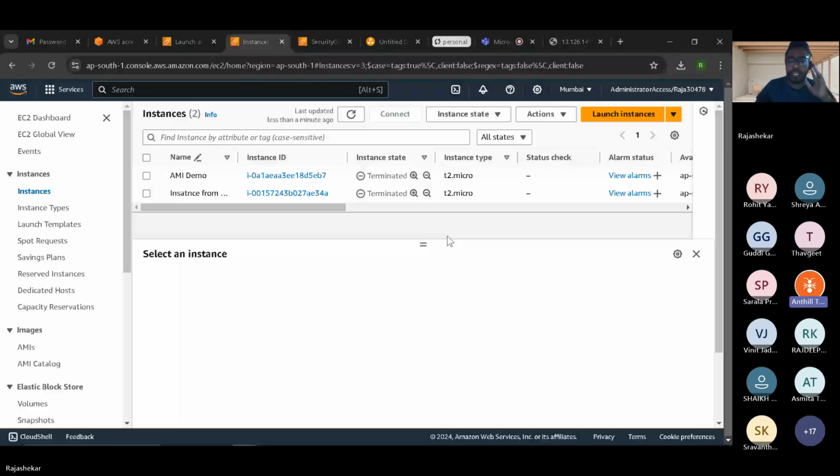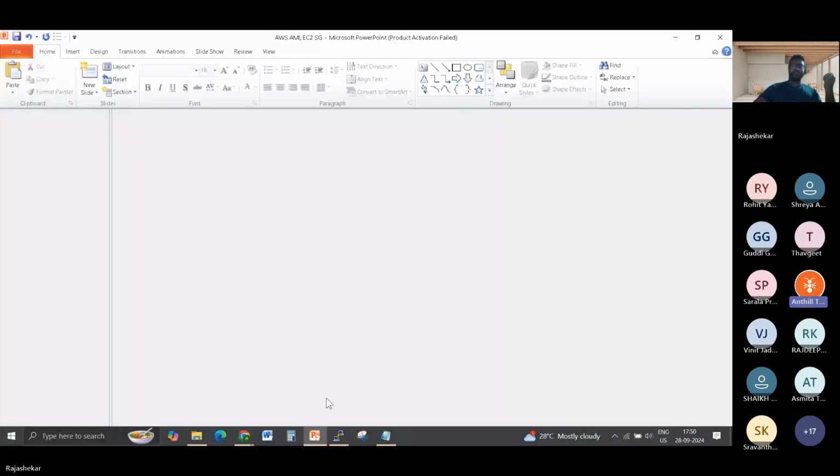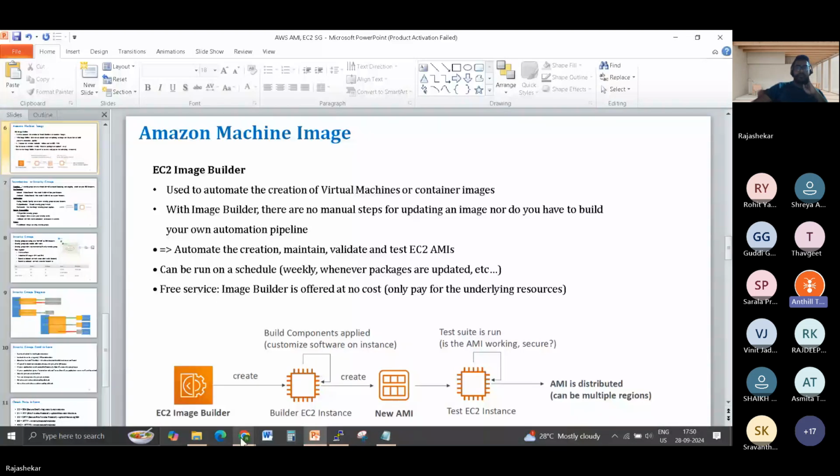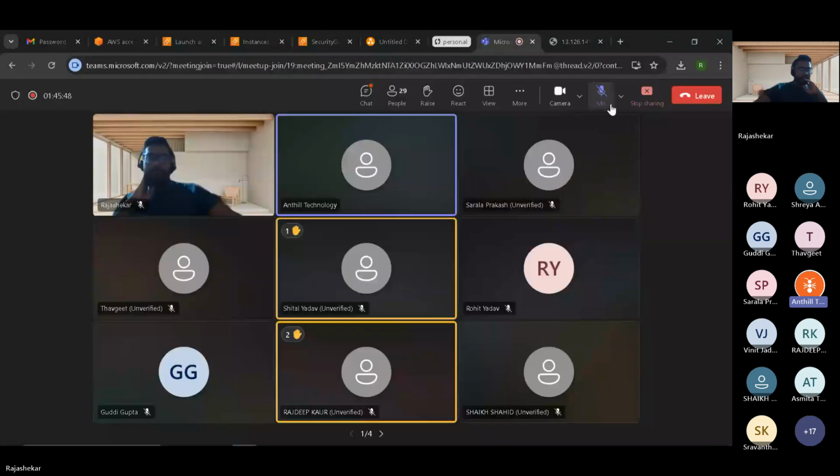Post your exam, whatever 1.5 hour session we are conducting, we are increasing it to 2 hours, because in 1.5 hours we are not able to complete more things, and moreover we are going to start the practical section. Practical requires more time. That is one update. And the second one is you need to join on the laptop. Okay, sir.